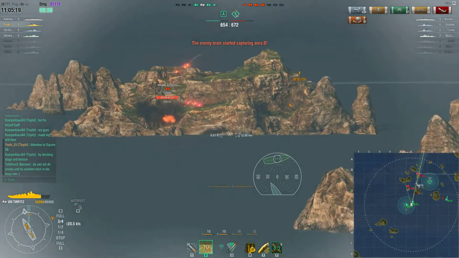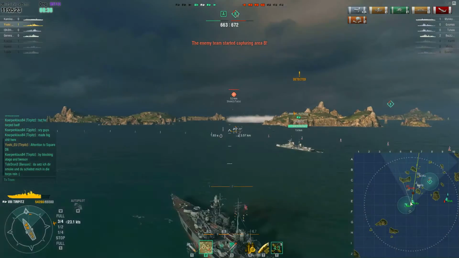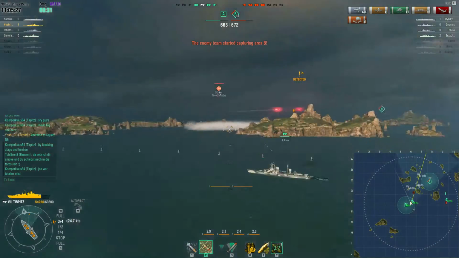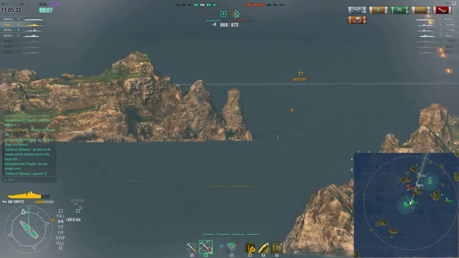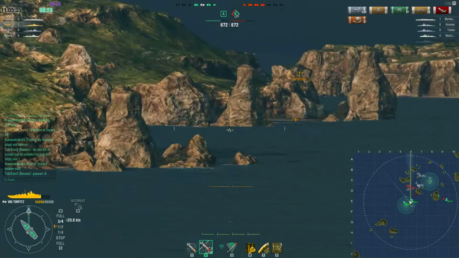Now we see the Benson is currently in B, but there's nothing we can do about it. We'll just continue pushing the Kutuzov. Our carrier is struggling with the enemy bombers. He has no fighters left, it seems. He sacrificed them in order to protect our ships and destroyers.